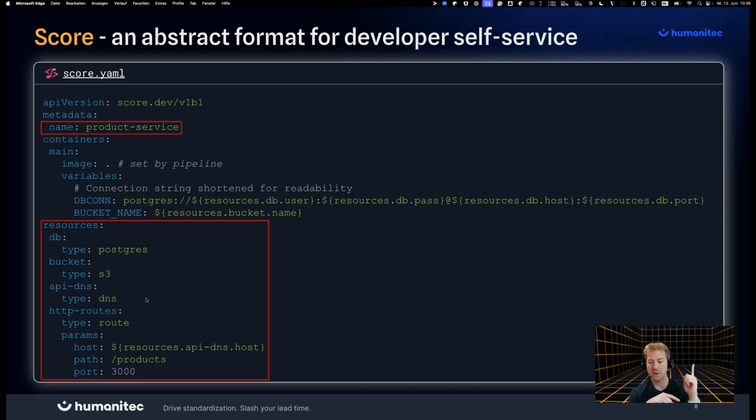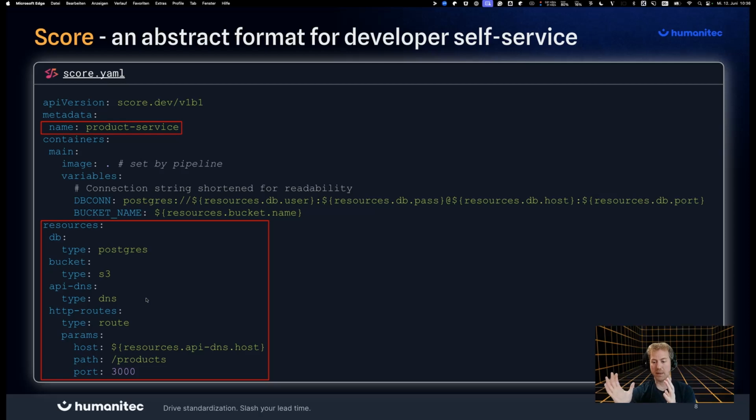One is the application specification you're seeing here, which describes what the developer wants. And the other side is the Score implementation, which takes that abstract request and translates it into the language that the platform that we want to target understands.